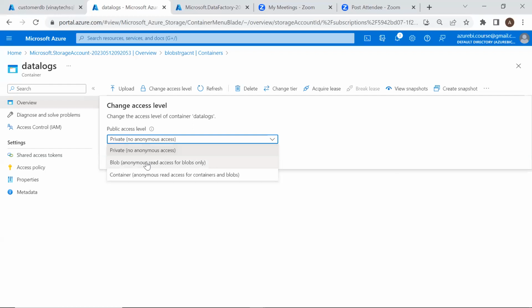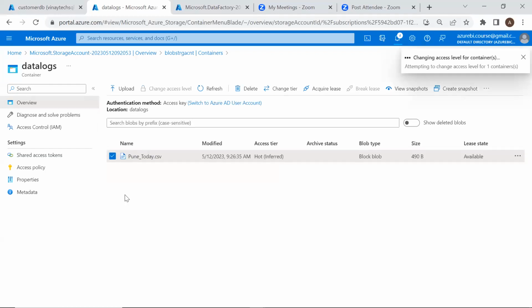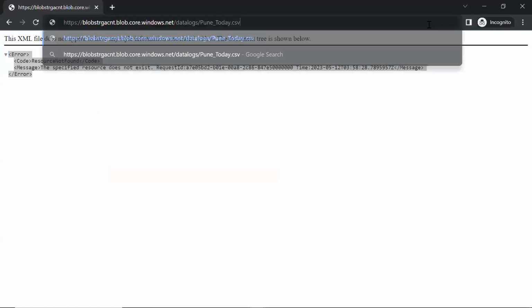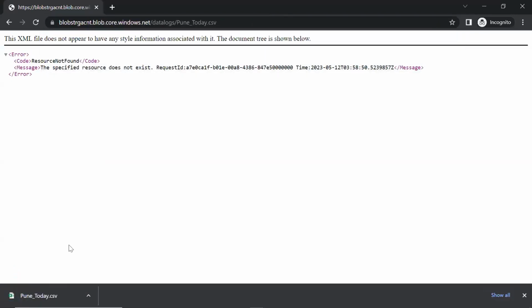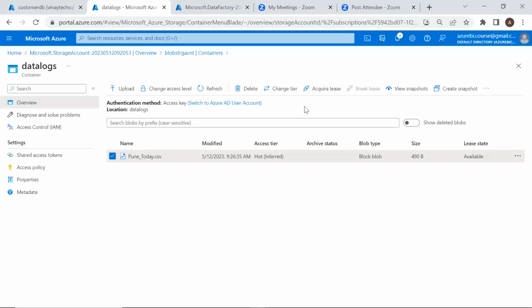Now I'll give you access only on that file. Now you can go and check. If I go and open it, it will start downloading that file, and you can check the data also. It will work because now I have given access.